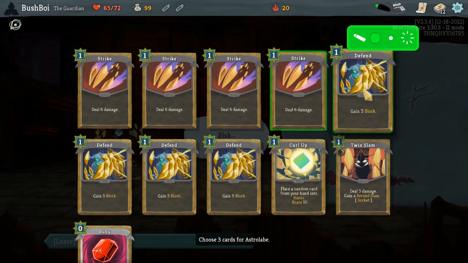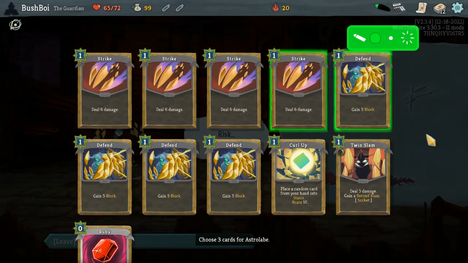With that said, we are definitely doing a strike and a defend. Doing 3 strikes would be too much, doing 3 defends would be too much. So there's got to be at least 1 of each.